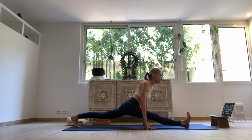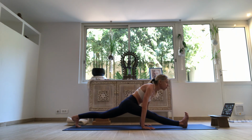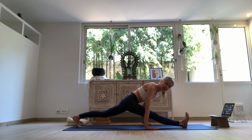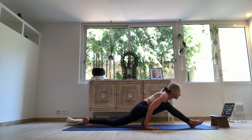See if you can go a little deeper. And then again, pulling in. Squeeze the upper inner thighs. Pull your right leg back, left hip forward, engaging, engaging everything under there. And then relax it. How are you guys doing?